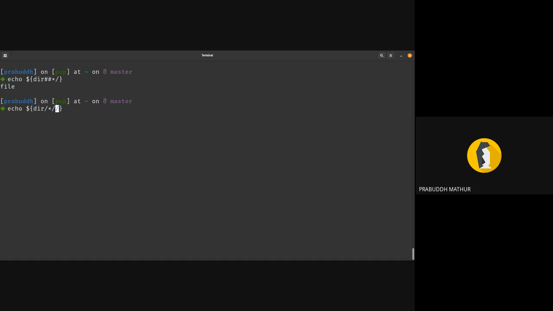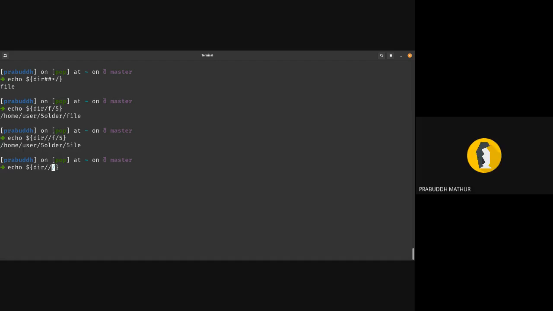This is search and replace. If I were to search with an F character and replace it with a 5 character, this will do that, but only once. Suppose we want to replace every instance of it, and we have two Fs here, we will do double slash. Is this clear till now? Yes, sir.